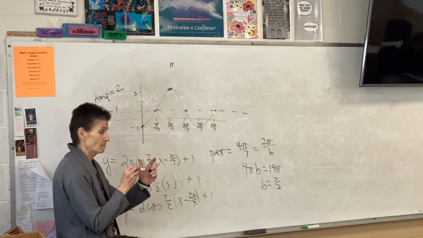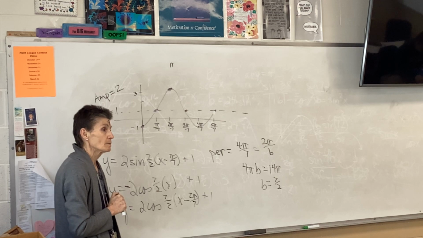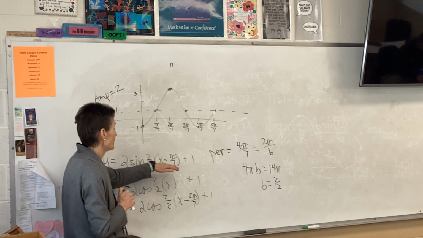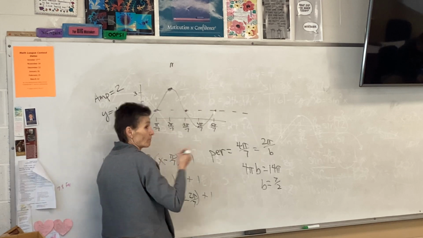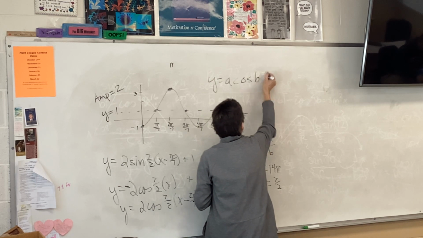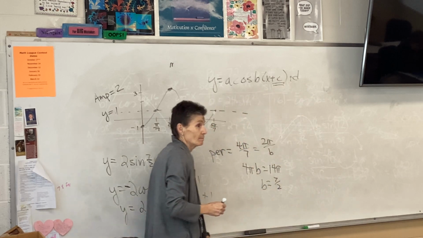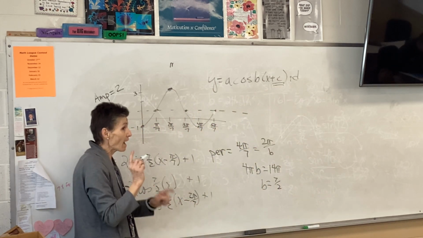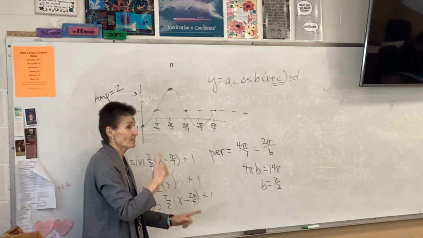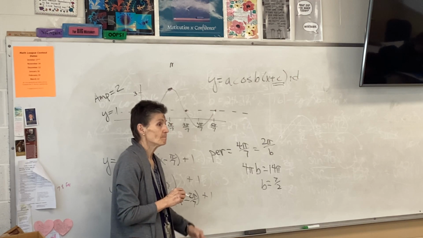Julia? When we're writing C, like on the homework, like not in the equation, would it be a negative pi over 7, or would C just be pi over 7, but in the equation? In the equation, the format he's using is, so it's C, okay? So it's not the phase shift. The phase shift is the opposite of C, the actual phase shift. So for C, we just write the number? Mhm. Okay.